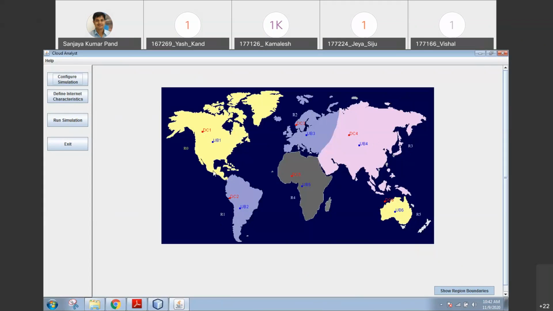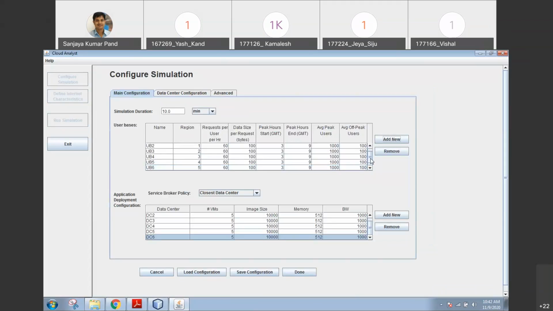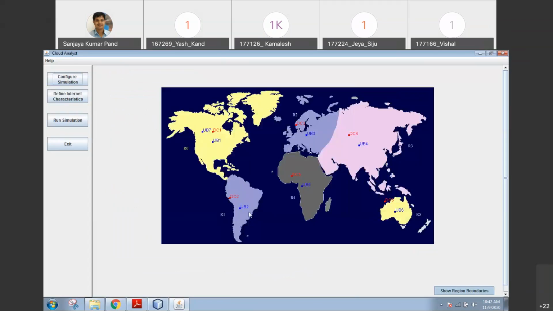You can create multiple user bases. For example, let me add another user base in region 0 so that we will get a clear picture. Okay, that is done. So you can see two user bases are available in data center 1, and you have one data center per region and one user base per region, right?